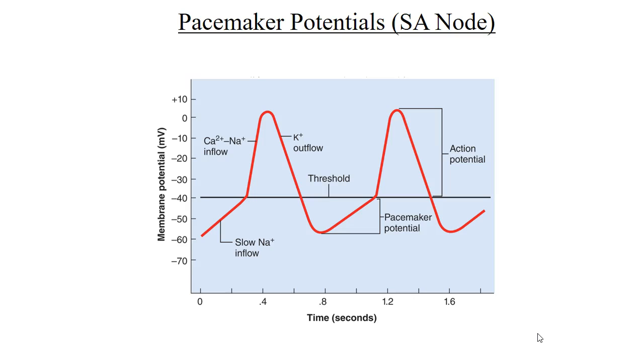Now, let me just finish this up, and I'll get your question, Tyler. Now, one of the other interesting things about this is a little bit different than what we talked about before. When we talked about the nervous system, this depolarization event that we saw was almost exclusively sodium ion. Now we actually put calcium ions in here, right? So here, there are calcium ion channels that open to cause, as part of this depolarization event, as part of the action potential for these pacemaker cells.